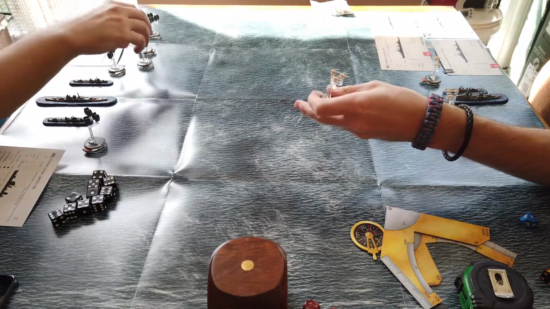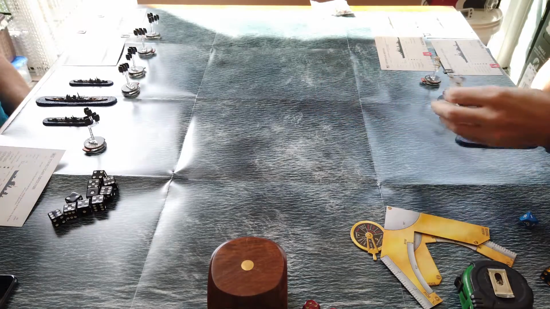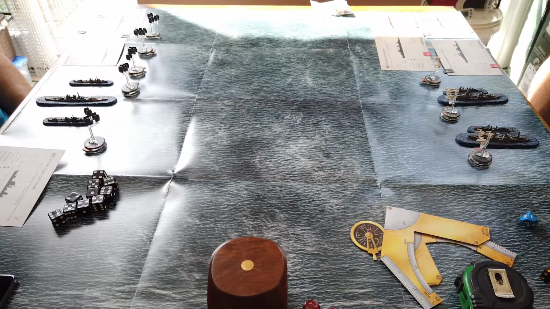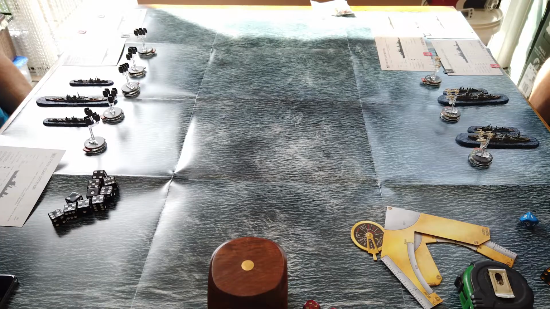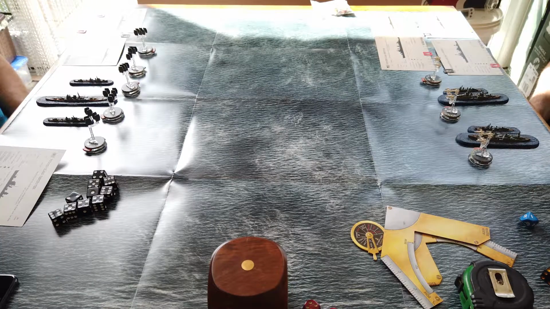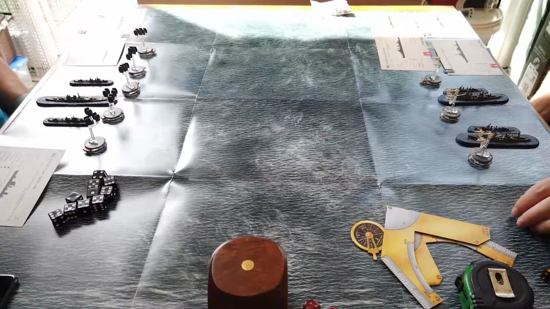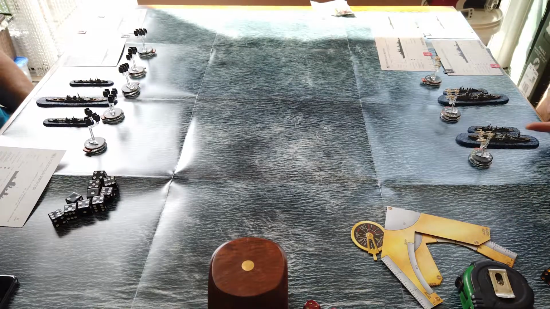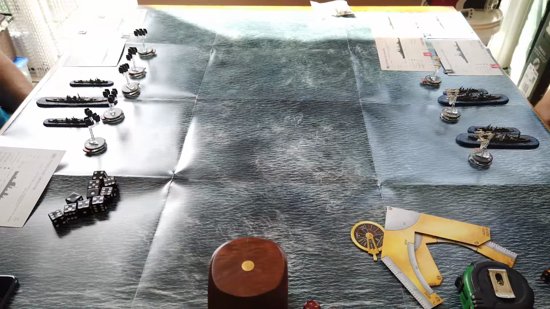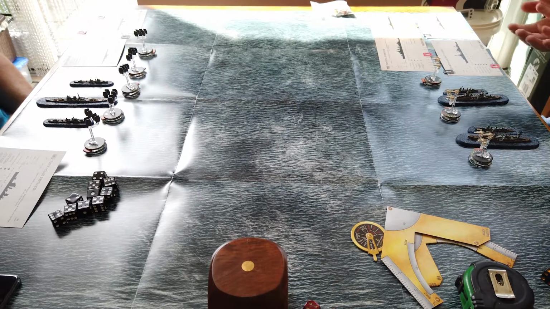So we've got some X-Wing and TIE fighter flights from Armada that will be subbing in today. It'll be interesting to see how they actually affect the game, because a lot of the warfare in World War II at sea was done with planes and carrier groups. So obviously for this scenario we're using land-based aircraft.